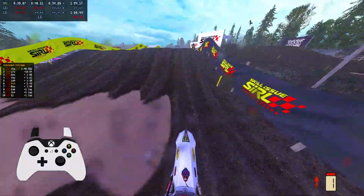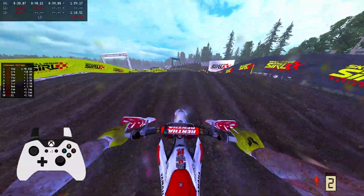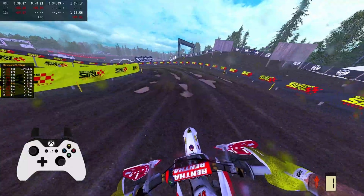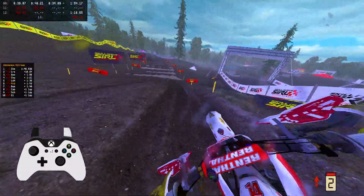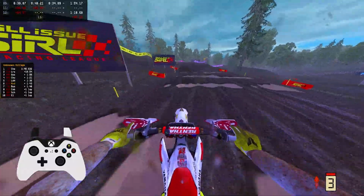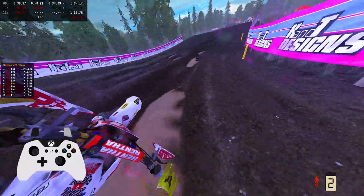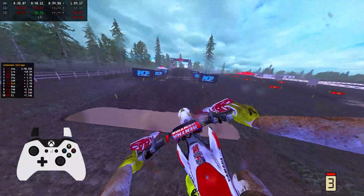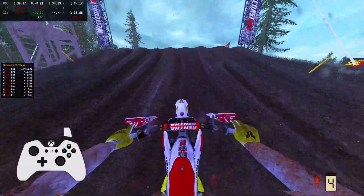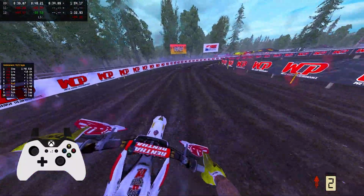So at this point, I'm just thinking that I'm gonna stroll this thing in for 6th place if I'm able to hold on to at least. On any other track, I'd just be accepting 6th. But on this track, I was like, anything can happen and anyone can go down at any time. And I saw some yellow flags and I look up ahead and the person that had passed me for 5th had gone down again, and it allowed me to catch back up after the mistakes that I made.